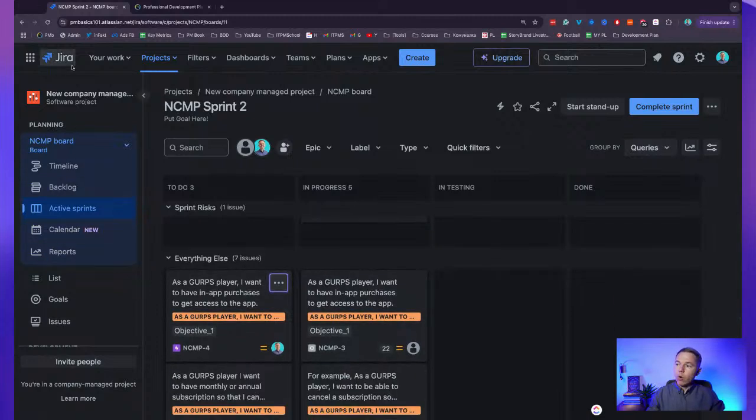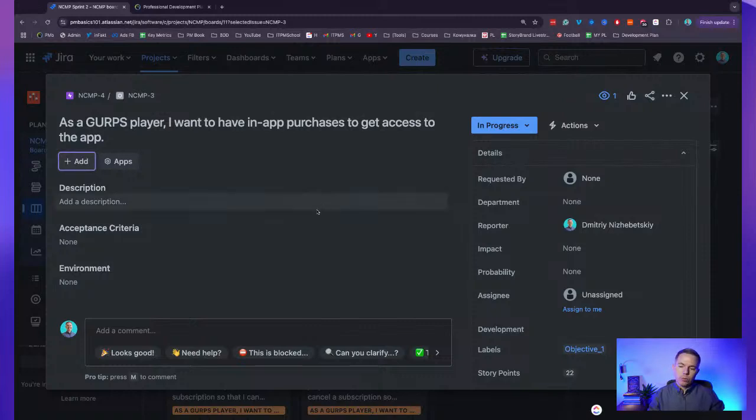And we'll ignore all the bells and whistles of Jira that you see on the screen right now, all these possible menu options, all these buttons. This doesn't matter. In fact, one thing you need to understand right off the bat is about issues and what it is. So an issue in Jira is like a ticket or a piece of work, a task, whatever you call it. It's a card that contains all the information about a piece of requirements or a piece of work. And Jira is tightly connected with Agile project management frameworks like Scrum and Kanban. These are two main frameworks that you can use inside Jira.